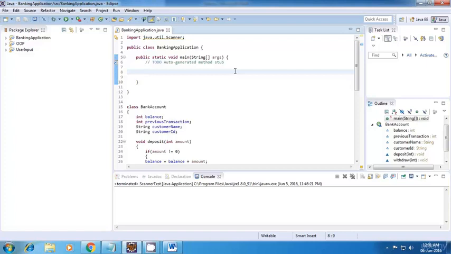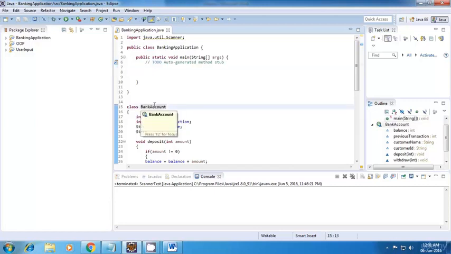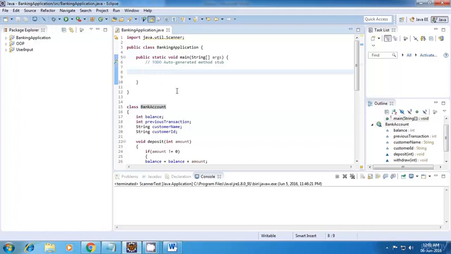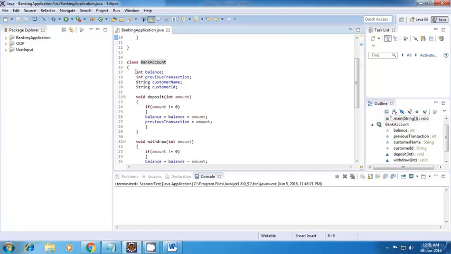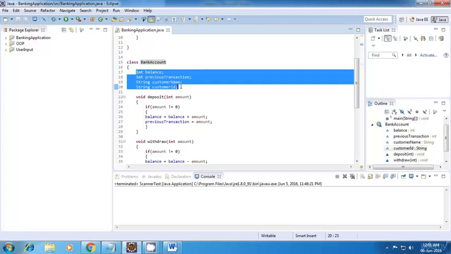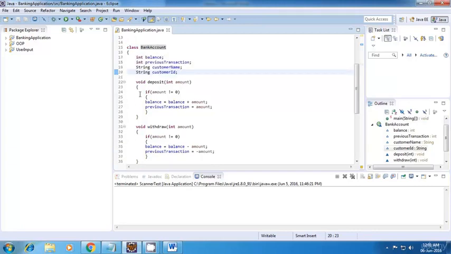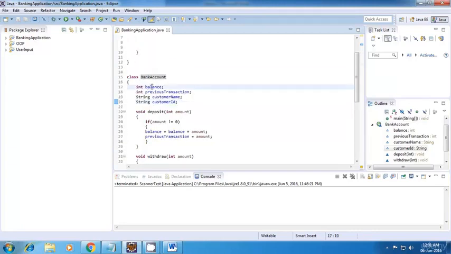All these operations which I talked about are going to happen on some bank account. That is the reason why I've created a class BankAccount. Now let's start off. As you can see, I have created a BankAccount class which has 4 variables. Now I'll explain what they are. So this is the balance, which is the money which you have in your account.